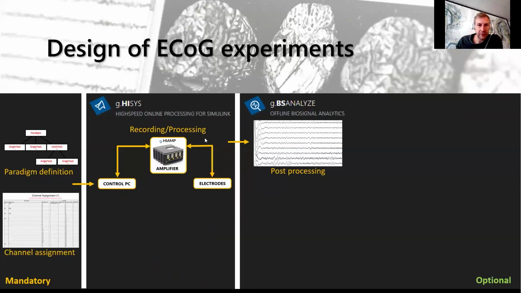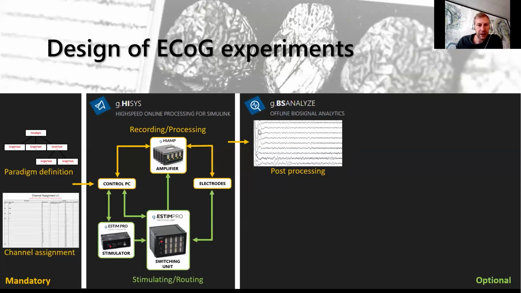Then we also have to think of how to analyze it later on, as a post-processing pipeline. Here we basically use MATLAB, and for visualization and filtering purposes, the gBSanalyze toolbox that is connected to MATLAB.